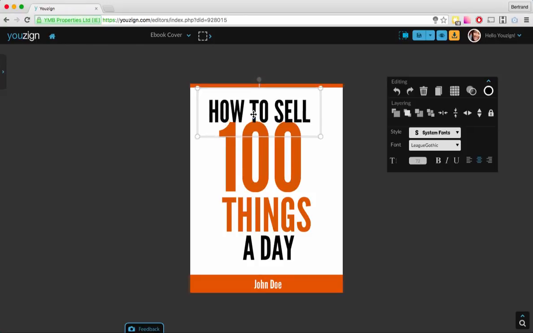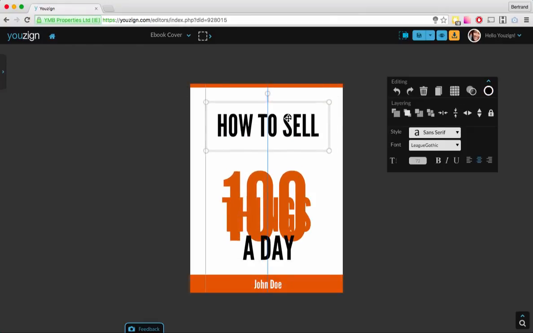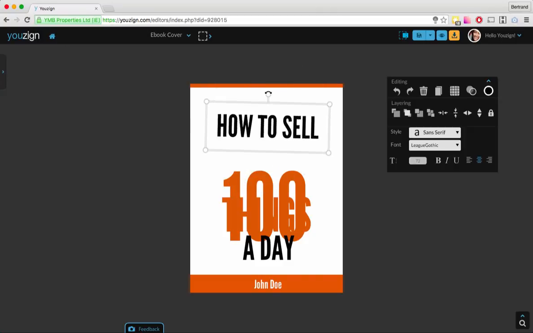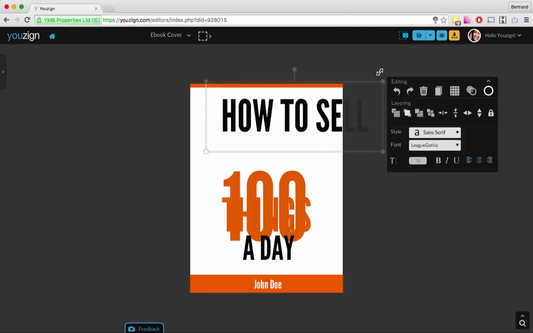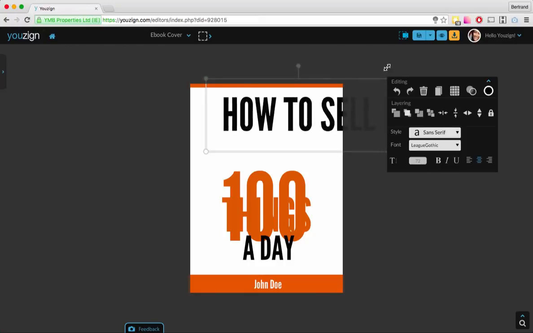And something else I could show you is the text behavior, so how it behaves when you move it around. So you basically have these handles here. If you click on the dot at the top here, you can rotate your text layer. If you click on this here, you can increase the size, and if you hold the shift key while clicking, you can modify the size without constraining the proportions.